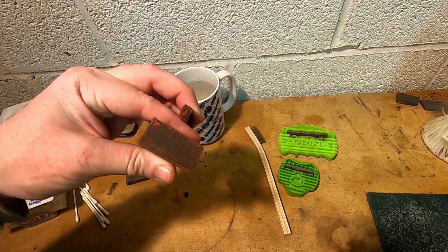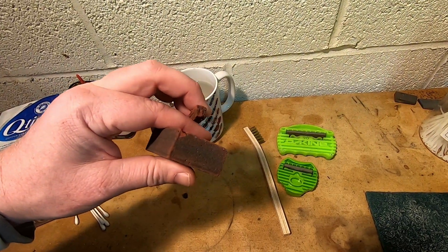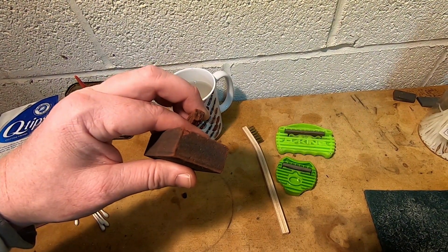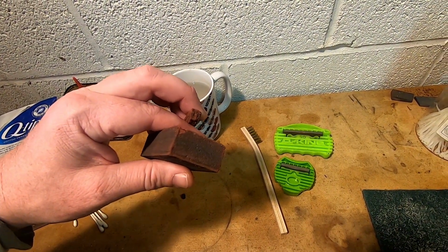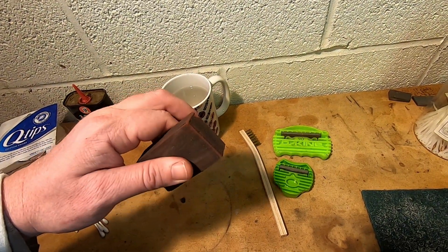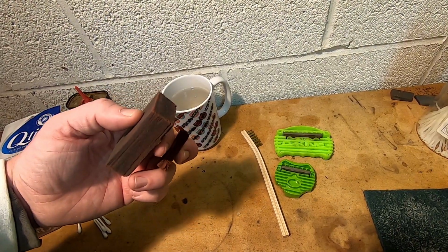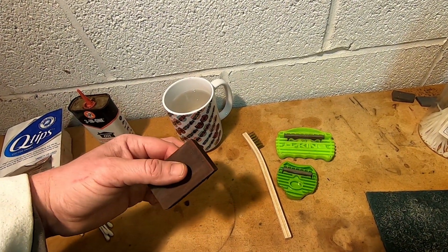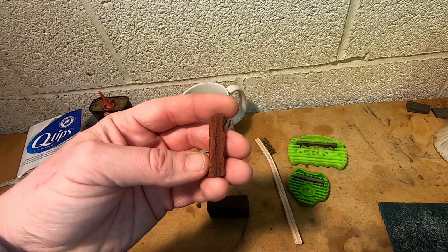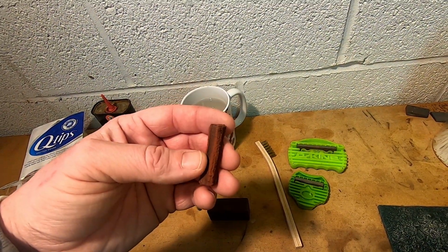Then I also found that Gummy Stones are the most useful tool if it's not extremely rusted. These are something that you should keep on you every day at the mountain and just hit regularly at the end of the day or possibly the next morning after you're done letting your board fully dry for the night. They do come in different varieties. I find the smooth one is all but useless. It does help, but it's so slow and painful at removing the rust, I can't recommend spending your money on one. As you can see here, I've used the snot out of this thing, and it's given me a really long life. I absolutely love these more abrasive ones.